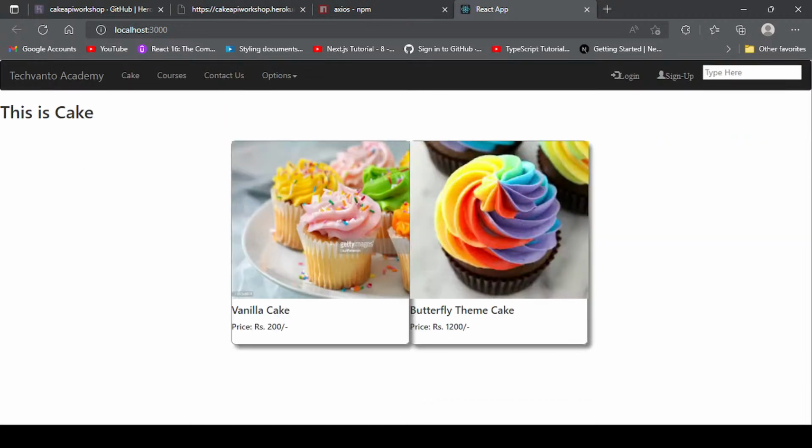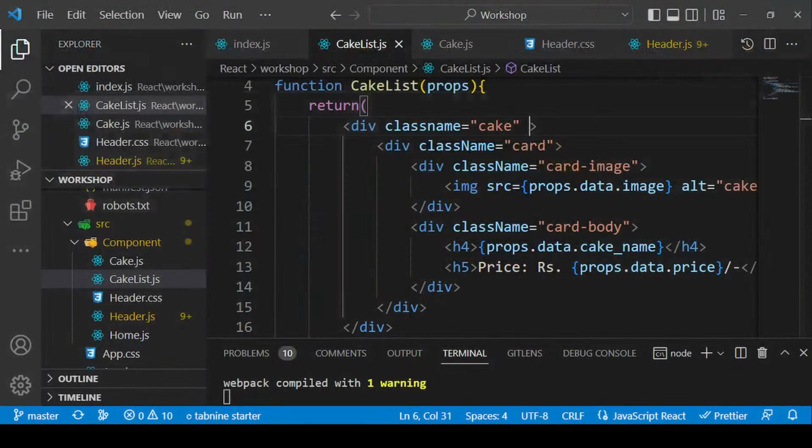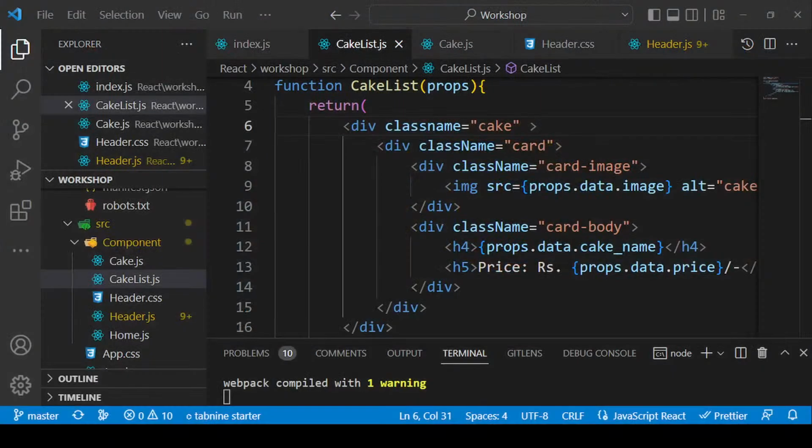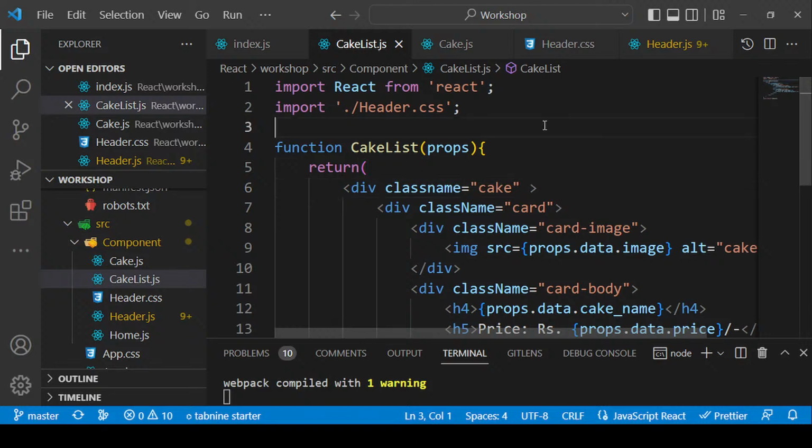Okay. So guys, this is the React framework, and you can learn many more things with the React framework. Then creating multiple web pages in a single web application. Routing.